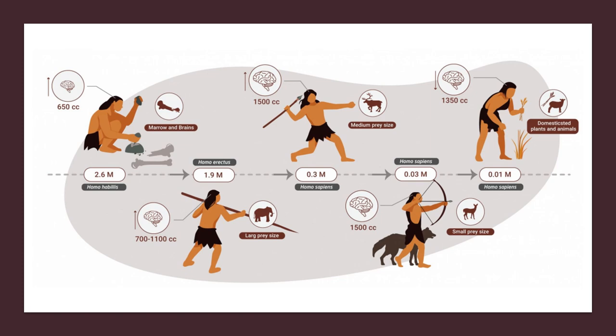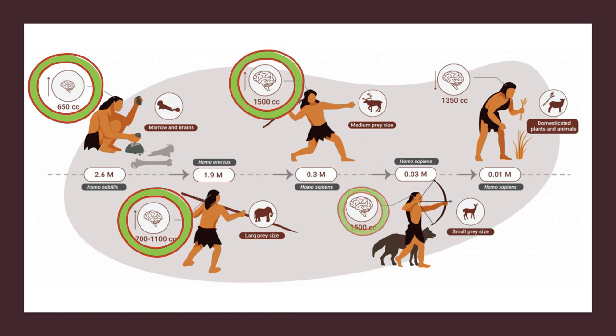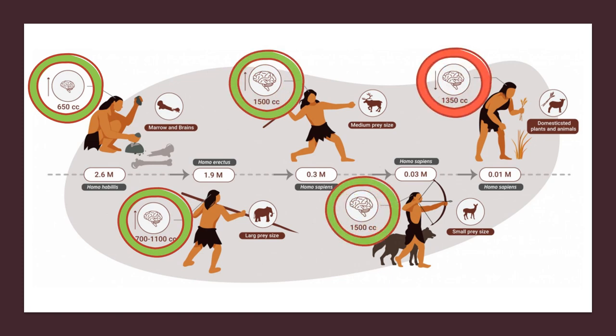This brain size increase allowed us to come up with implements and the ability not to just scavenge, but to hunt and to track animals and to kill the prey. And then eating these gigantic animals gave us even more fat because they have a lot of fat, and that increased our brain size to 1,500 cc. And then we started to farm, and then we started to hunt smaller game. We started to hunt with our partners, the dogs and wolves, and now we are in a situation where our brain size has been decreasing as our diet has shifted from almost exclusively meat and hunted animals to actual farming.